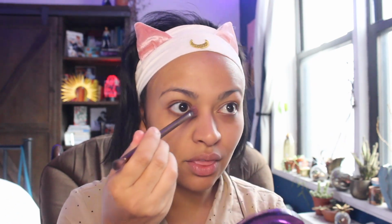She's using like a fluffy brush. I never contour either. Why did I decide to do this? I'm so stupid. Okay, contour the nose. She doesn't even show you what color she's using, but it's like not showing up on her face. So I'm gonna take my Naked palette, and I guess I'm gonna use this like brown. Is this the same color as my skin? I don't even know if this is gonna show up. Makeup tutorials are hard, y'all. I also need to clean my brushes. Don't tell anybody. Just gonna contour around like this part.